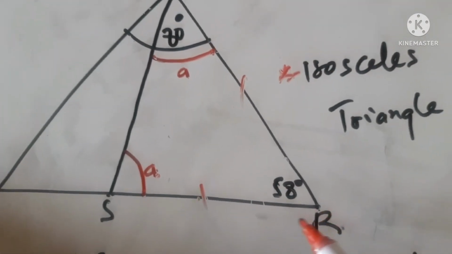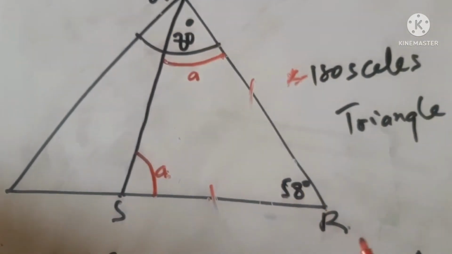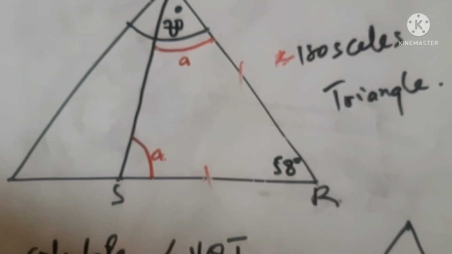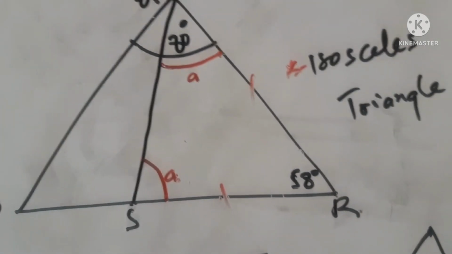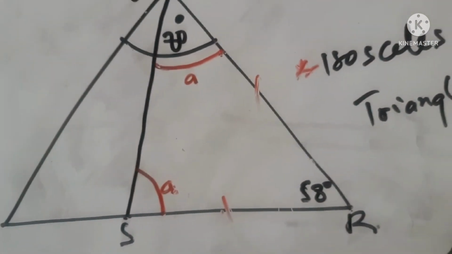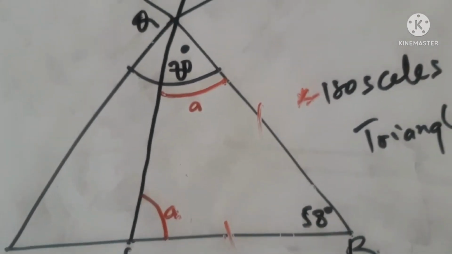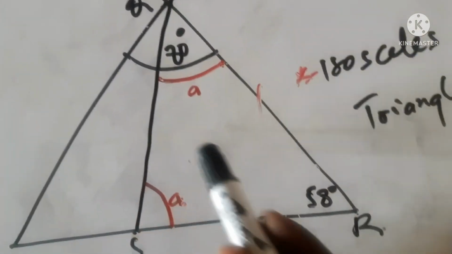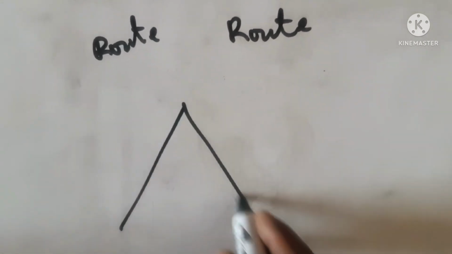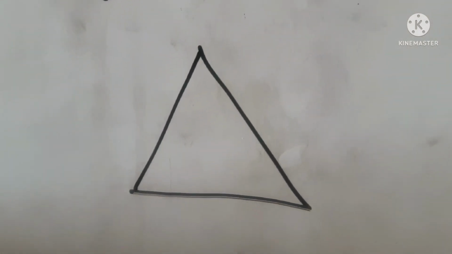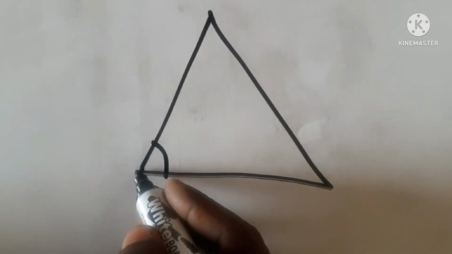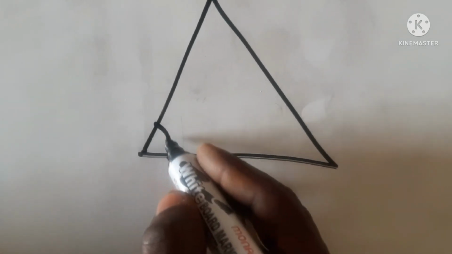The next thing you consider is this triangle, SQR or RSQ, whatever. So that is a triangle, and there's a definition for that. Maybe you should pause the video and try if you have already studied that. Let me demonstrate it here. If you have a triangle here, how many angles are on it? An angle is where two lines intersect or meet. This is one line joining another line here. There's one angle here, one small corner here.